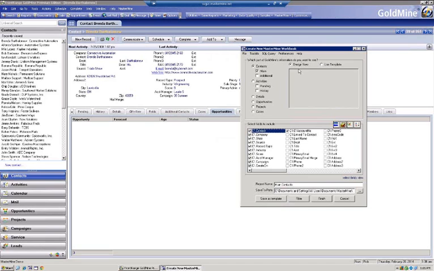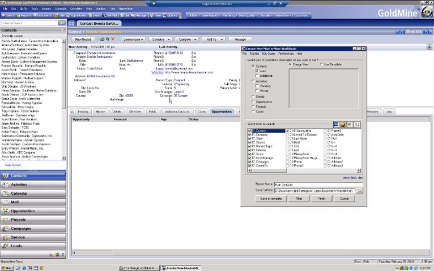So we see a lot of GoldMine-using companies that have GoldMine and have all their prospects in there, but there's not a lot of differentiation in the way their marketing messages go out. It's just one message for the whole audience, presumably all of the audience that's interested in a particular product.